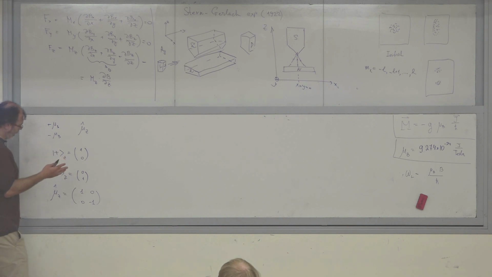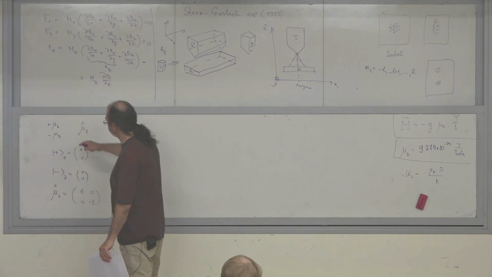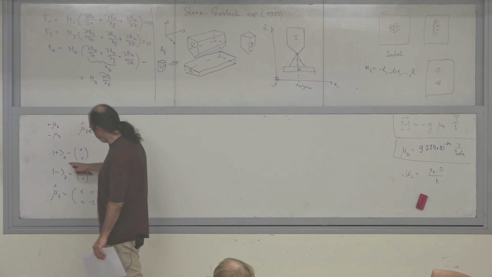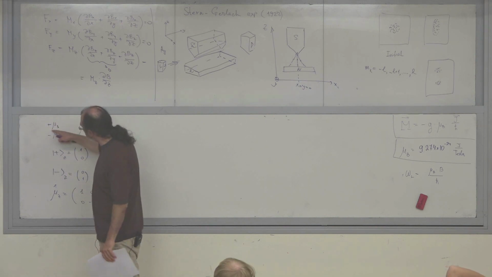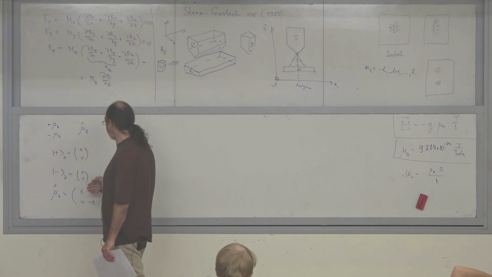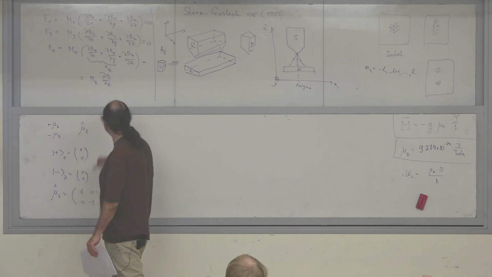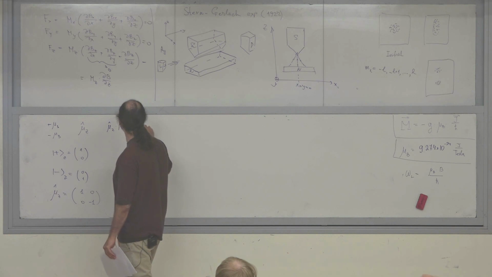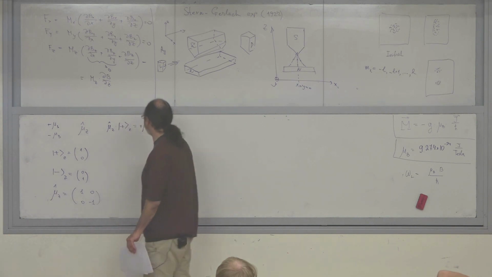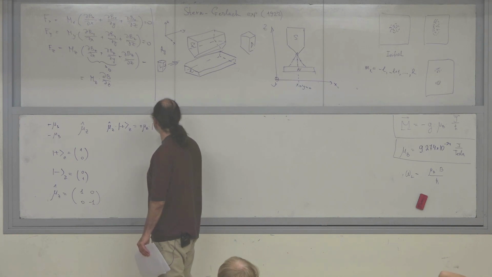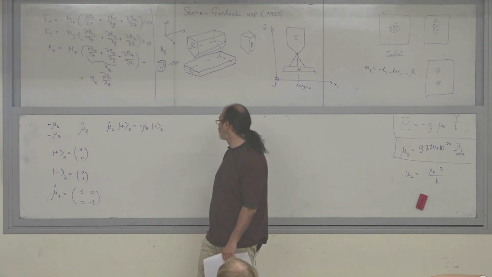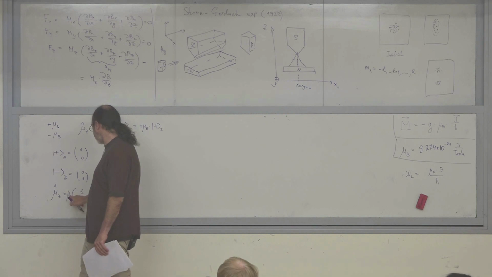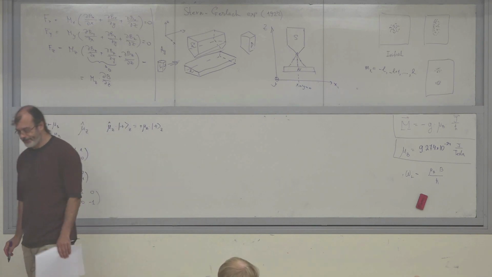So this is the operator, this is the eigenvector, and this is the second eigenvector, and this is the eigenvalue. This means that if I take the operator mu z and multiply it on the eigenvector plus z, I will get plus mu b multiplied by the eigenvector z. Oh, you mean you want me to? Yes, that's right. You are right.